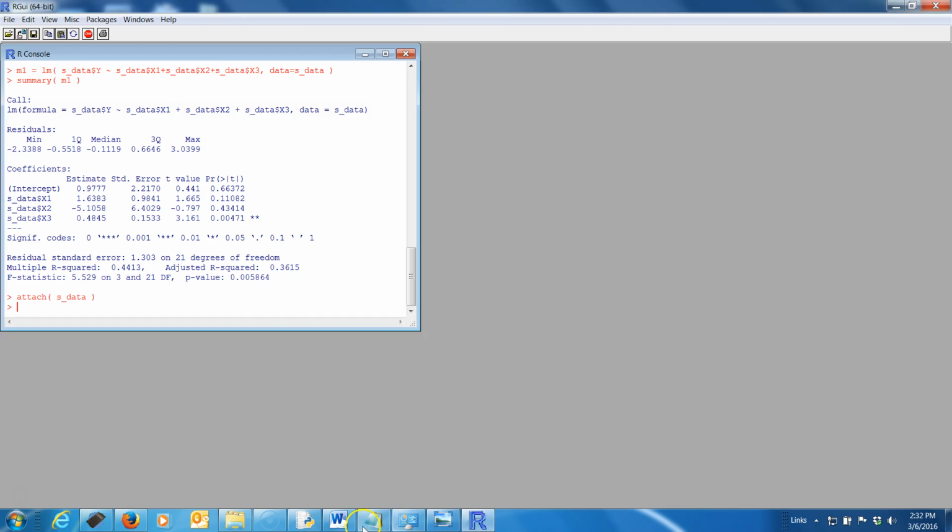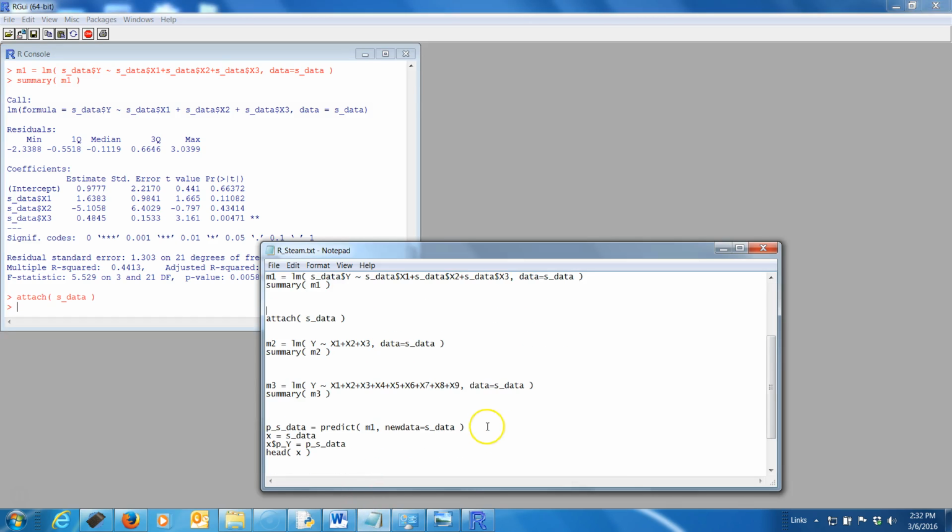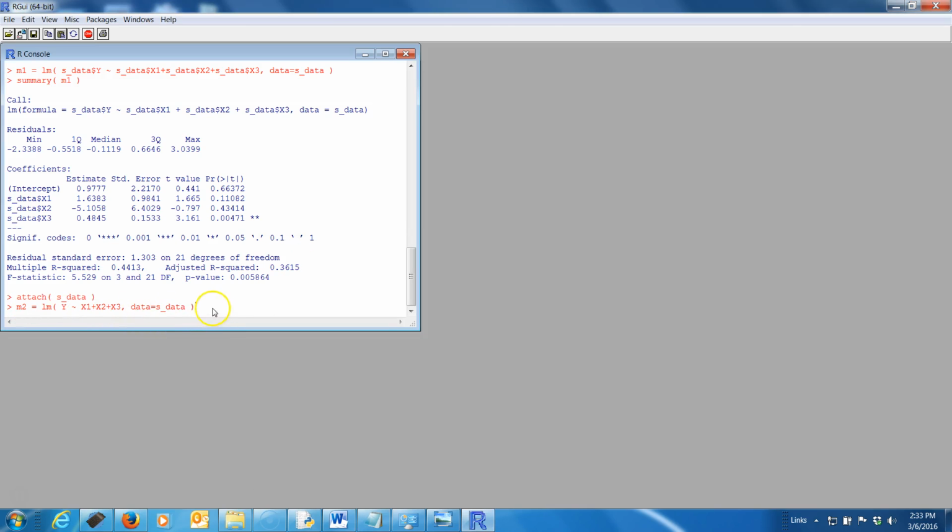So I can now do the same thing that I did before, only now we're going to do M2. I'm just going to copy this right there. So now we're going to create the exact same model, only we're going to shove it into M2. And you see that we have the exact same command up here, only we now have the convenience of not having to put this variable here.